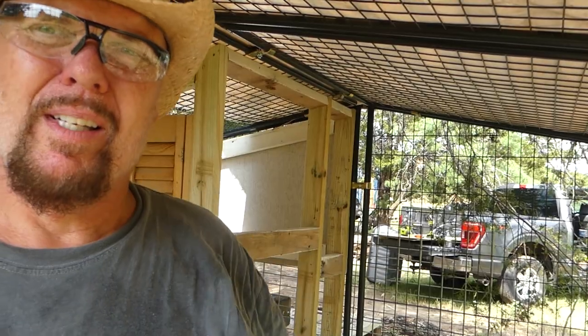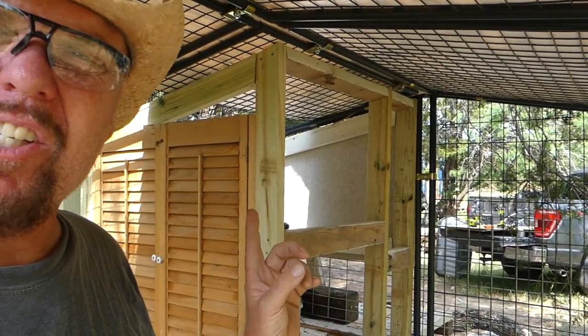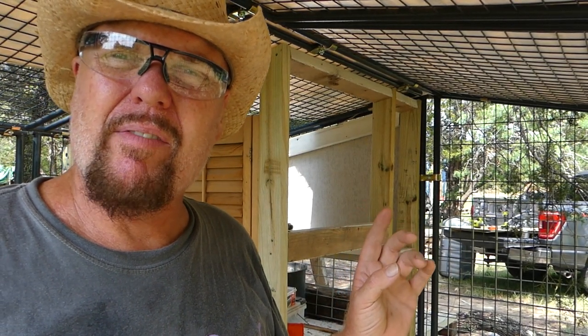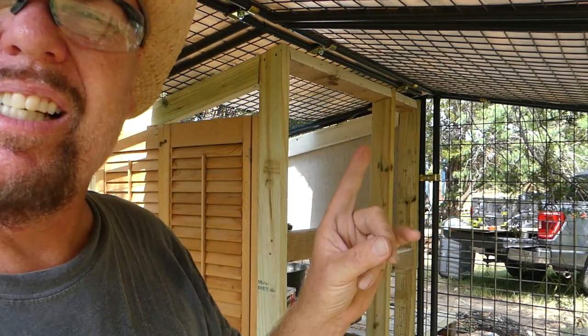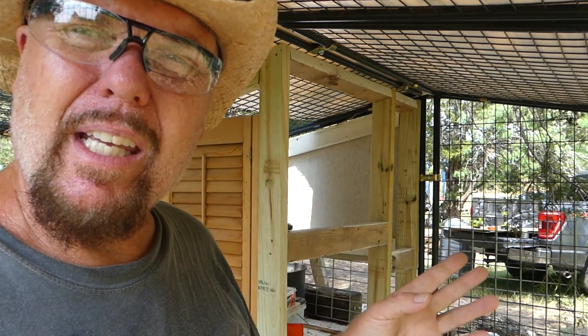Maybe. All right, so let's get that piece on, and then I'll finish up. But the plantation doors will give ventilation. The stained glass is going to give ventilation. I'll make a little circular opening and put the louver in there for ventilation. Here in Texas, it's not the cold I have to worry about, right? It is the heat. So I want that to be well ventilated. And then we'll work on the hen box. Mighty hot again, so I don't know if I'll get that done today.